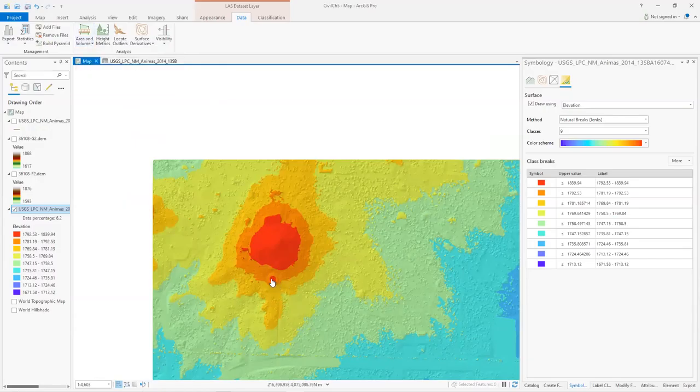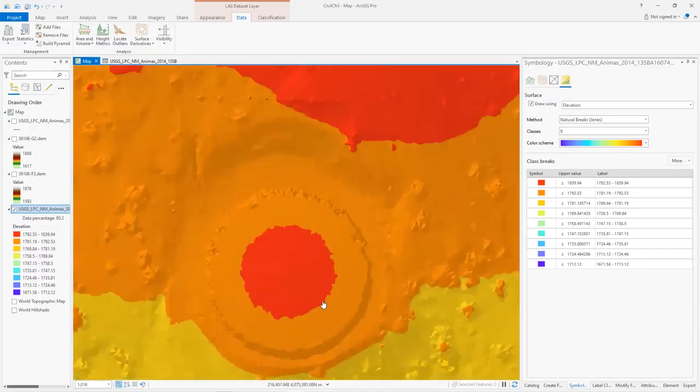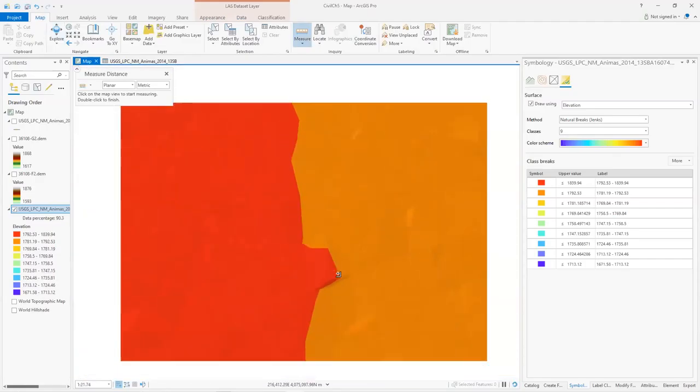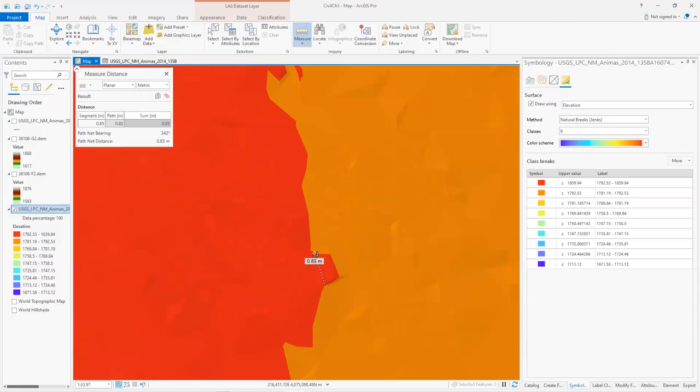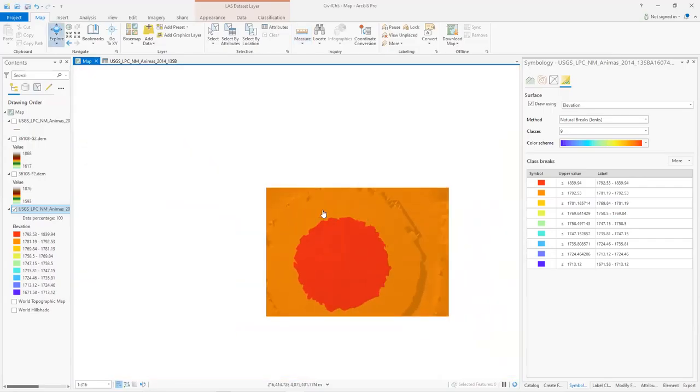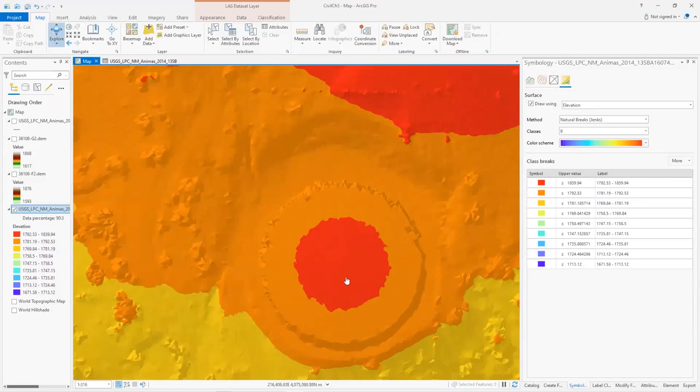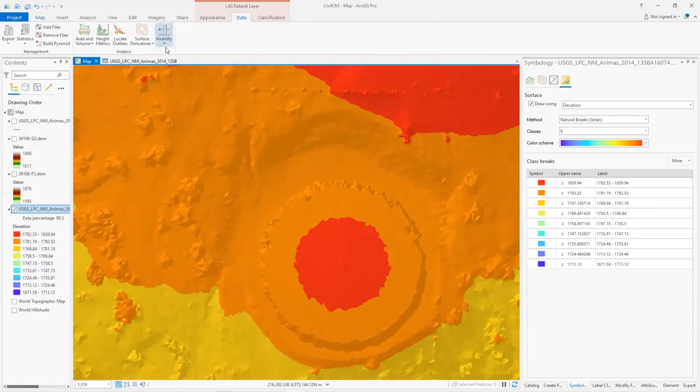Like if I wanted to look at this water tank, it's a little, because the points aren't that close together, right? If I measure that, I don't know, do I have the measure tool? Yeah. Let's just measure from there to there. Yeah, that's almost a meter, right? So these points are several meters apart. So you're not going to get this nice, perfect circle for the data. So I can't pull out this nice water tank out of this data. It'll be pretty rough. So the data that you can get here, though, is you can get volume data out of it, and just realize it's not going to be perfect.